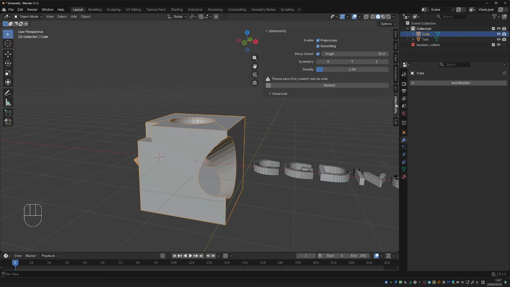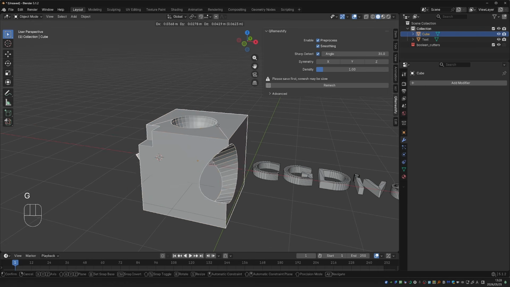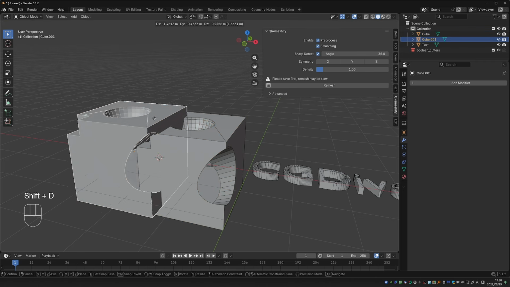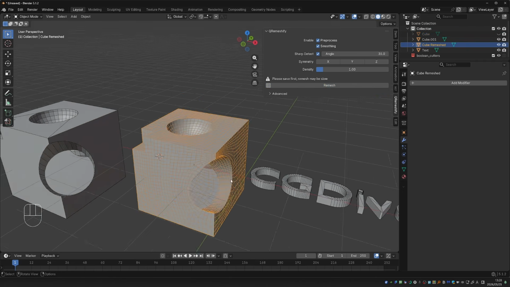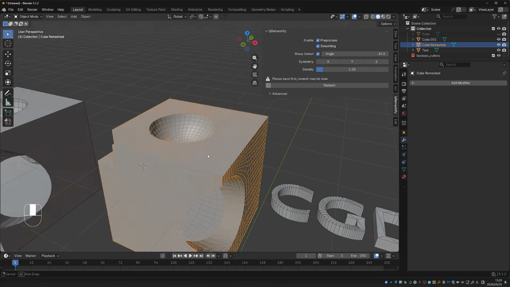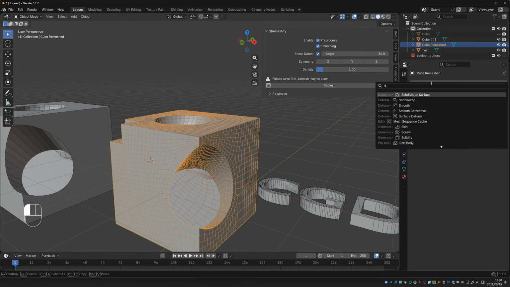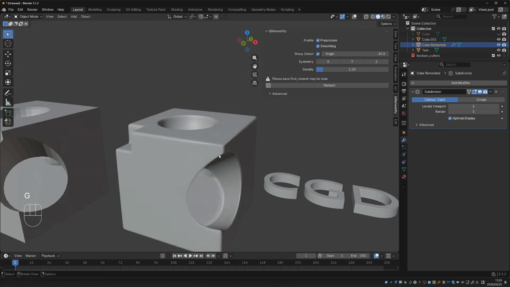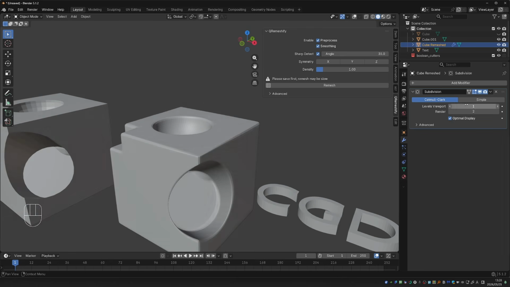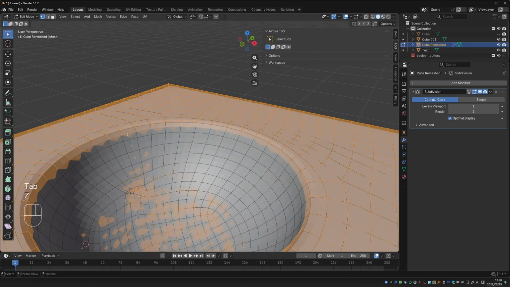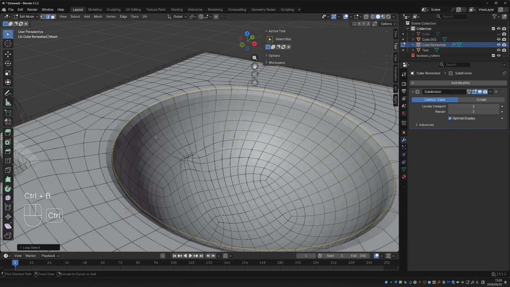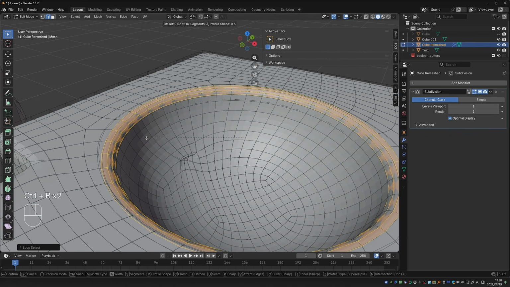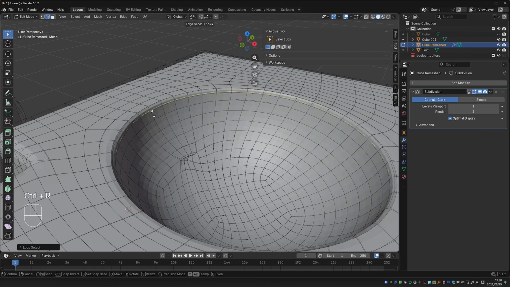When you install the add-on, you'll have it in the end panel. These are the main options, and so you just need to select your object. You might want to make a copy of it, just in case, and then click Remesh. After a couple of seconds, it will give you this kind of mesh. And if I apply a subdivision here, you'll see that it works quite well. And in edit mode, the sharp details are preserved very well. So we have a perfect loop here, which I can bevel, I can add supporting edges, and so on.